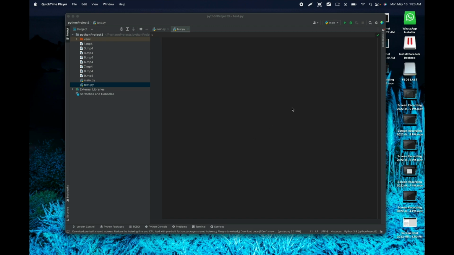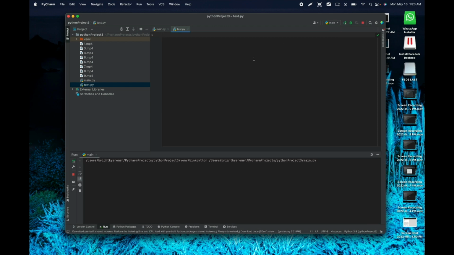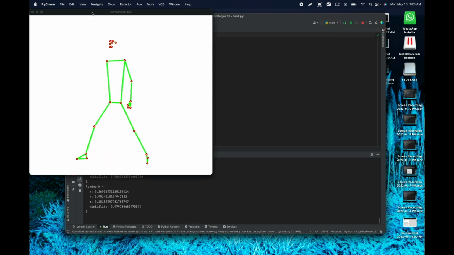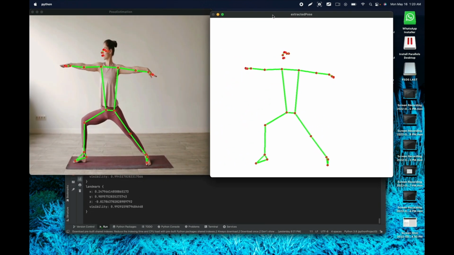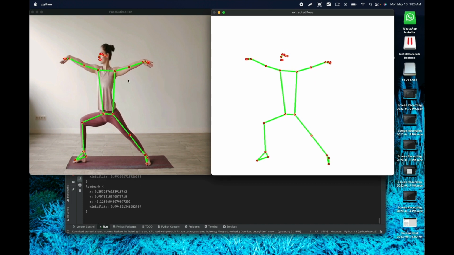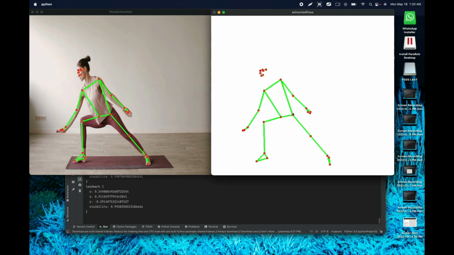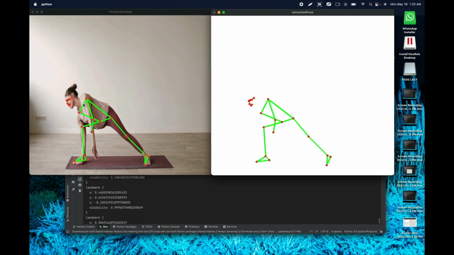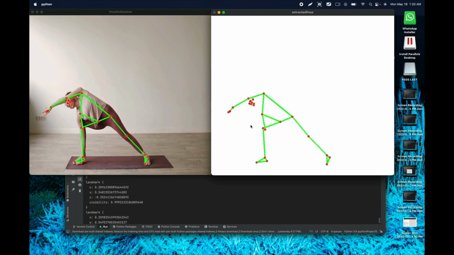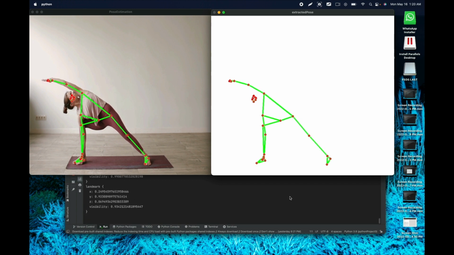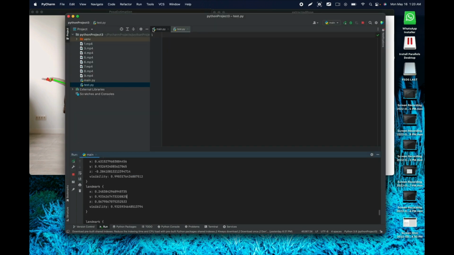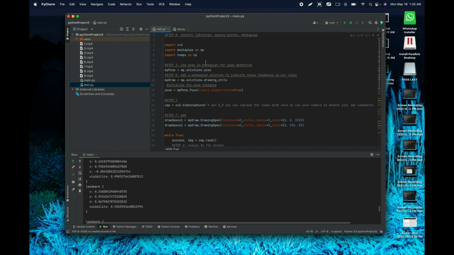Let me give you a demonstration of what I mean by pose detection. All right, so I'm going to run this code over here, and then we're going to have the result. All right, now you can see what we have. So we have the person over here, and then you can see the pose of the person, right? We're able to detect the pose of the person and also extract these poses. All right, let me use a different image and then show you what I mean by that, right? So I'm going to go here and then go to the code itself. We're going to walk through the code step by step.